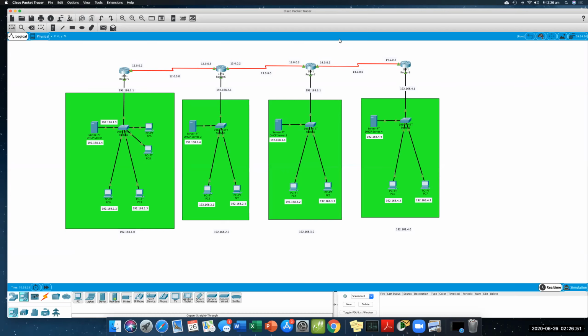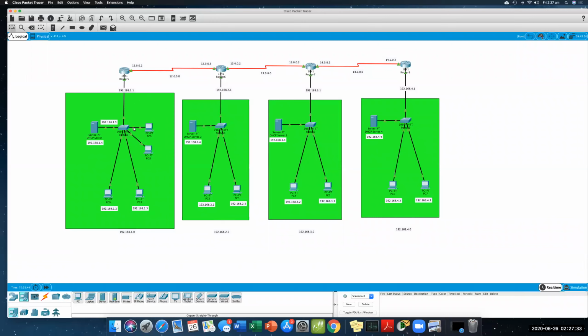Hello everyone. In this tutorial, we are going to configure a DNS server. In our last tutorial, we configured a DHCP server for network 1. I believe all of you have configured one DHCP server for network 2, 3, and 4. As you can see, I have configured one DHCP server for each of network 2, network 3, and network 4. Now we will add a DNS server to network 1.